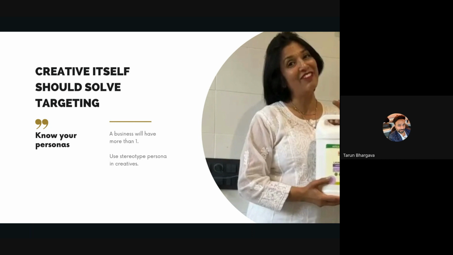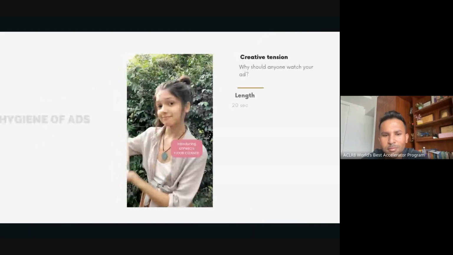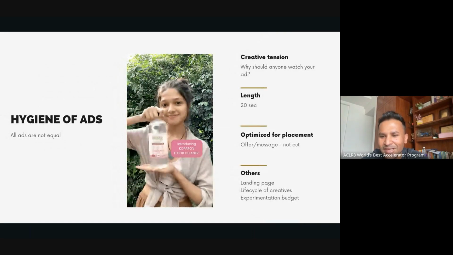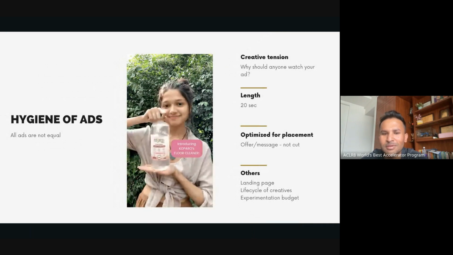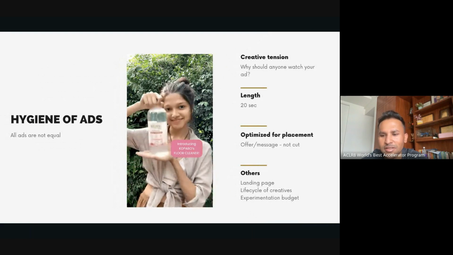Yes. So know your personas. You will have different ones, and use those personas to create your creatives, because that is actually what will do your targeting. You can't copy somebody else's nice looking creative. You don't know what their customer profile is like. I think this is a pure gold insight, because as you also said, the UGC ads look very different, right? But if you actually star your customer in your creative, it really appeals to them.